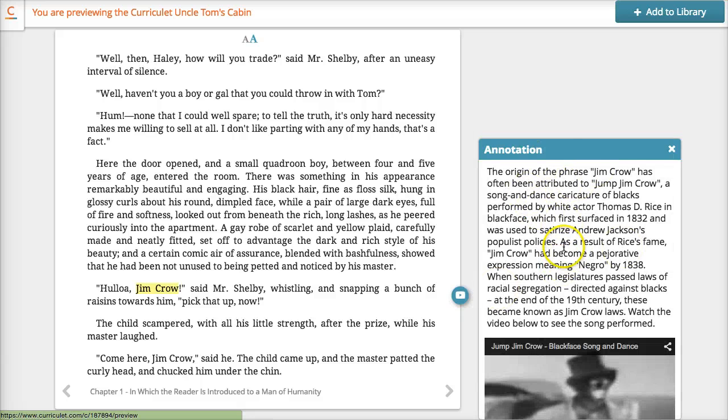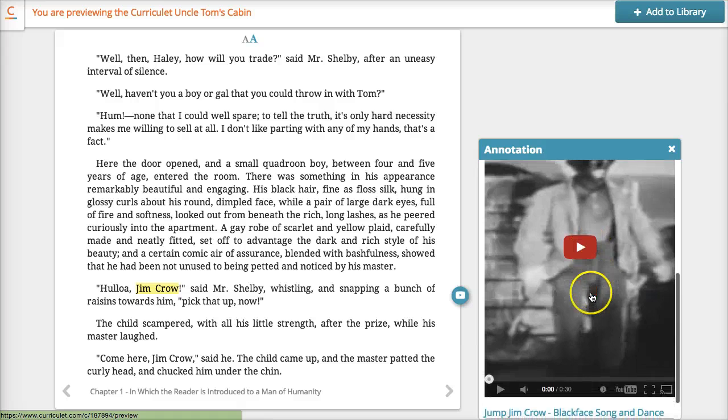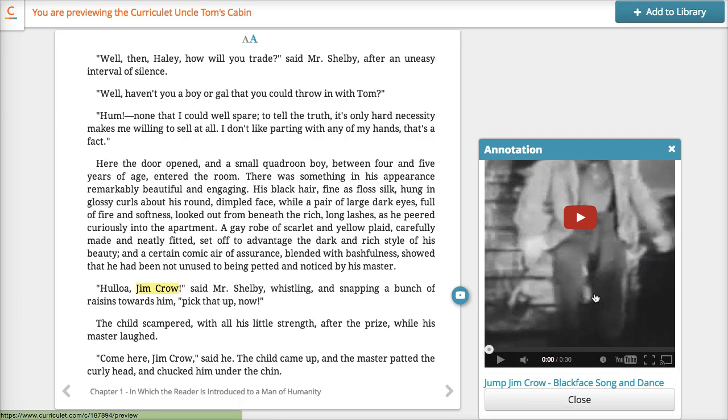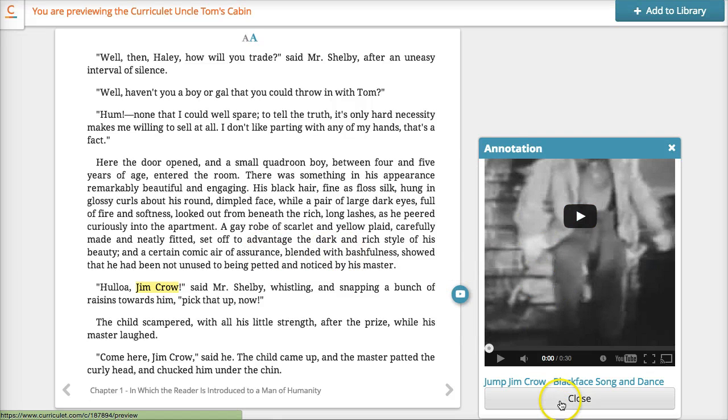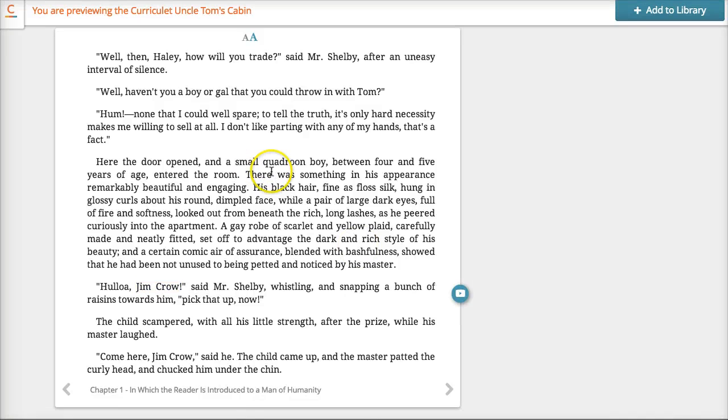So you can add the text, you can add this video, and that may be something that can help students understand something that they're reading that maybe they don't have a good frame of reference to. Again, this can be edited. You can add your own. If you've got a YouTube video that you think is particularly helpful, you can include that. Okay, so that kind of gives you an idea.